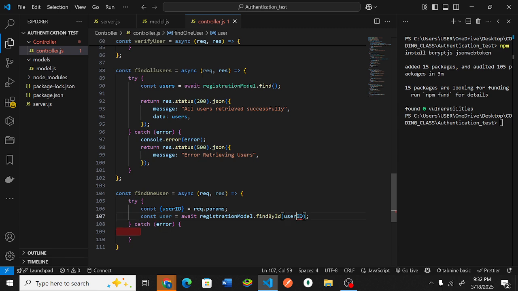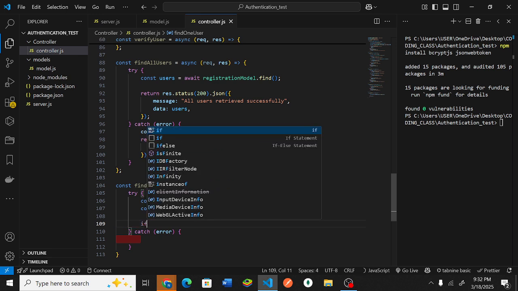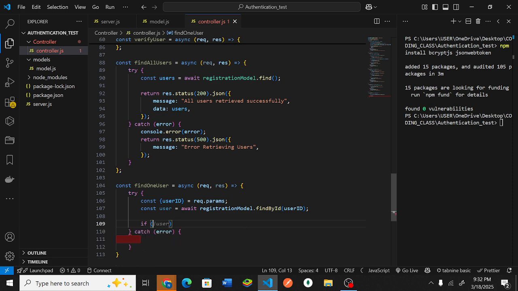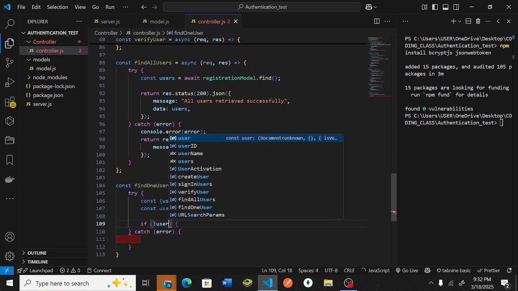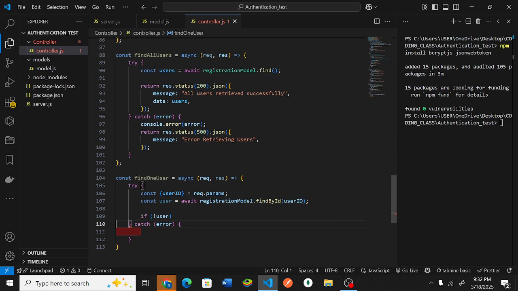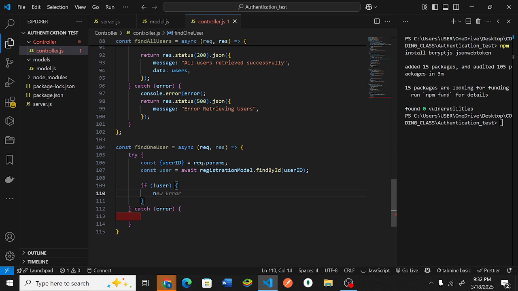So then if it is not the user we're looking for, it will return user not found. User not found. Exactly.